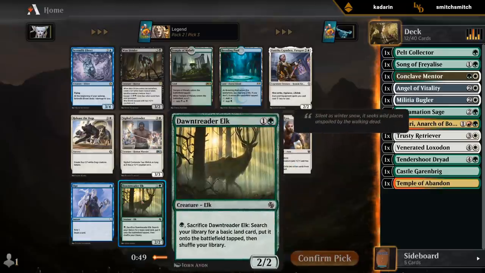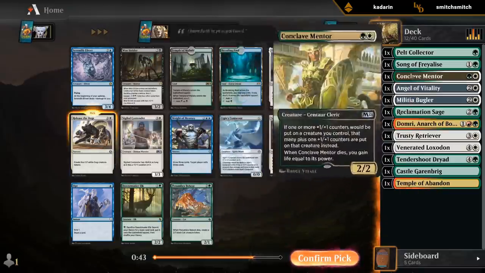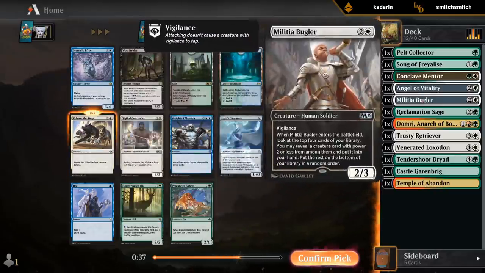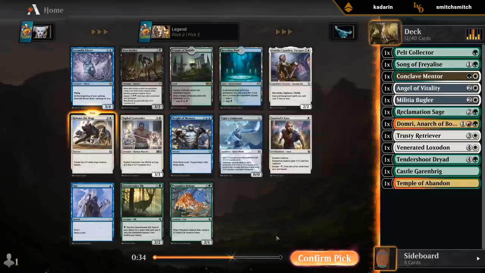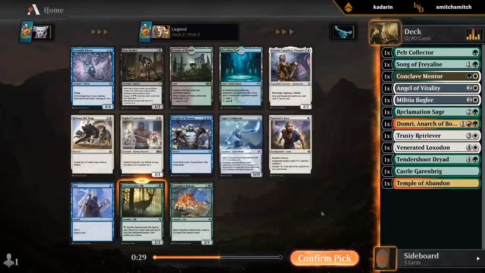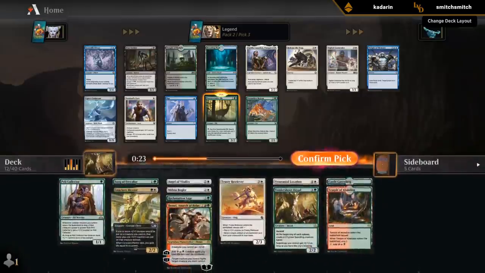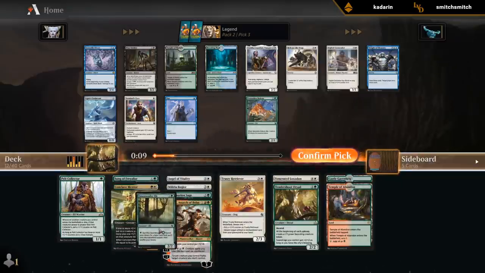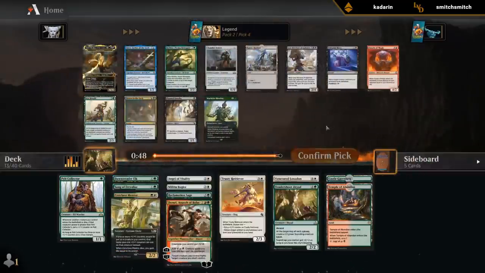I guess we can always take a Dawntreader Elk just to ramp. Release the Dogs would work quite well with Song of Frailes. So that's a consideration, although we can find it with the Bugler. I don't have a ton of 2-drops yet, so I'm liking this Elk. There's also the Bobcat, which would be okay. Danitha's fine. I think I'm taking Elk, and then hoping to wheel the Release the Dogs, or a Danitha, or even the Bobcat here. Just looking at my curve, I need more 2-drops. Ugin's Conjurant is also fine, but there's a good chance we wheel that one too.